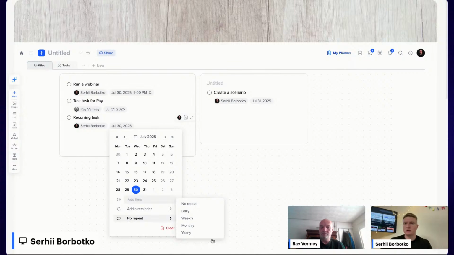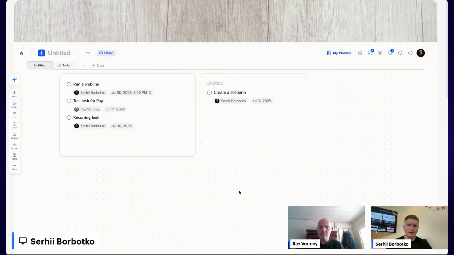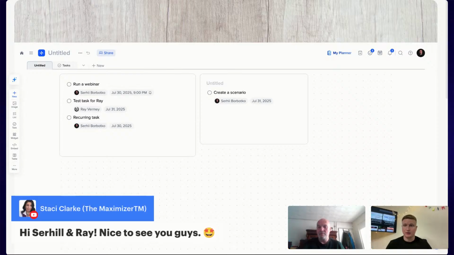I just want to mention that we are now working on much more flexible options. Our developer said it's like 70% ready, and we will have much more flexible options. So it will be not only daily or weekly, it will be like every Tuesday, for example, or only for 3 days in a row, and so on. So much more flexible options for all of you.